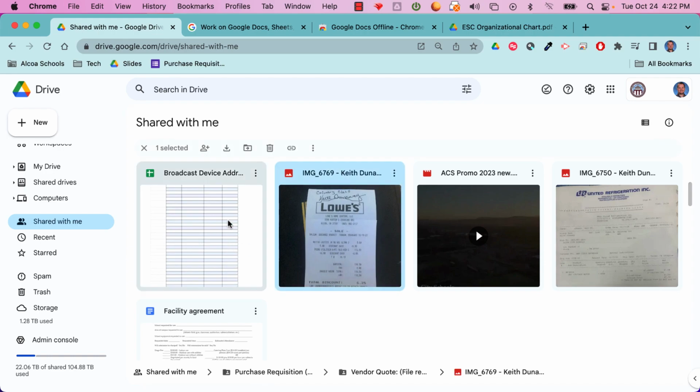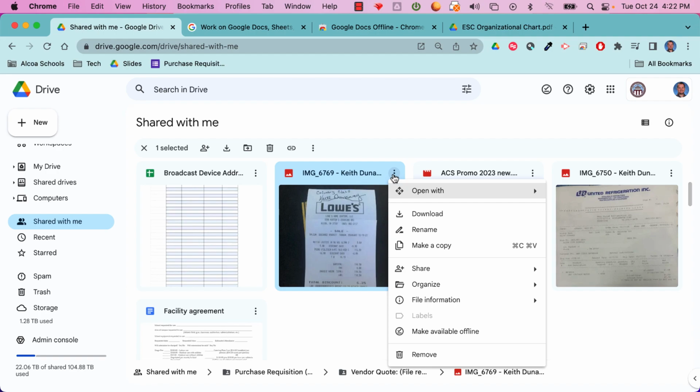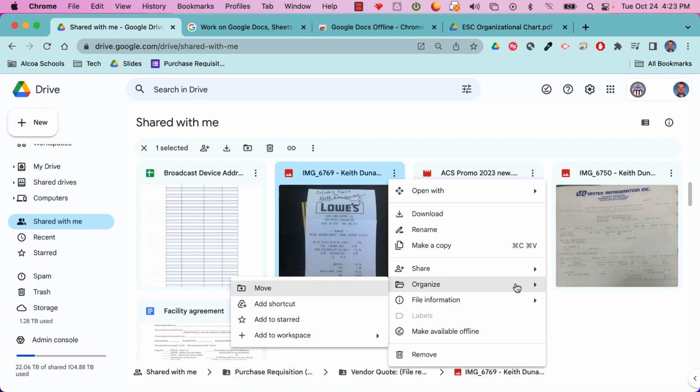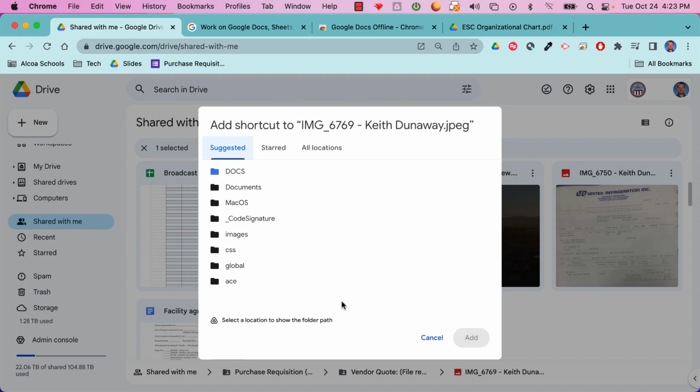So in this case, I've got this file right here. And if I click my three dots, organize, I should see, yep, under organize, you're going to see add a shortcut. Now if I choose that, add a shortcut, it's going to say, all right, where do you want to put the shortcut?